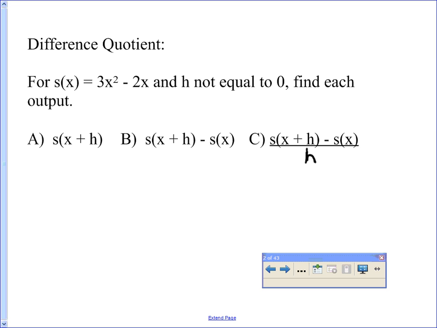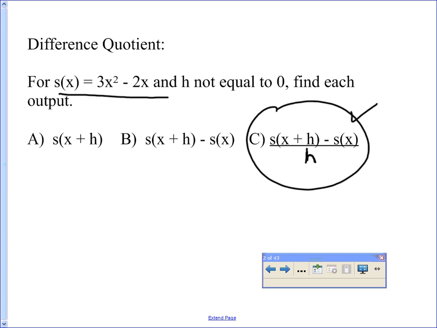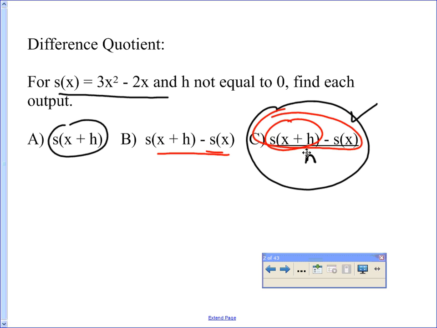And so we're going to start out with just this basic problem here, where you've got s of x, this function, and our final goal is to find the difference quotient, which is here. So in order to do that, we're going to go through and find the s of x plus h, and then this, which is basically the entire piece, and then over h. So the h is the simple part.